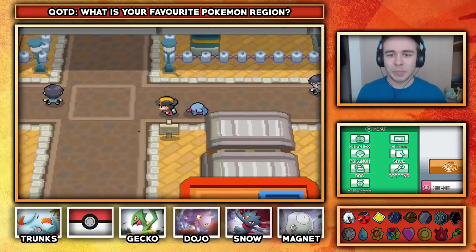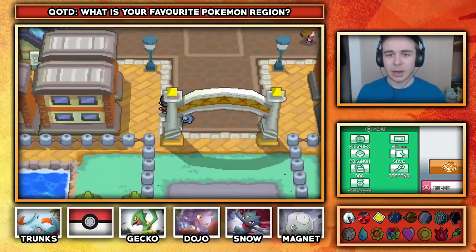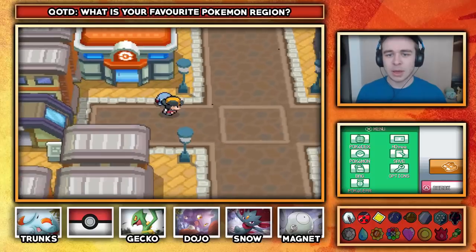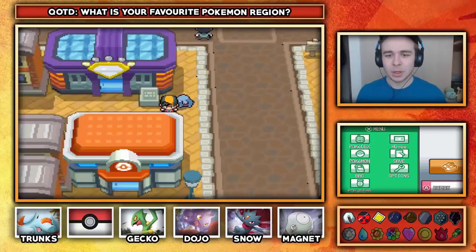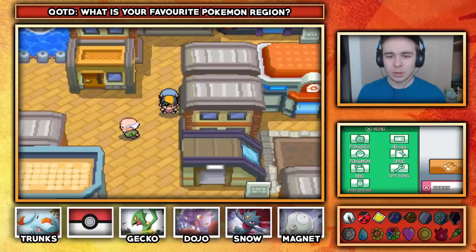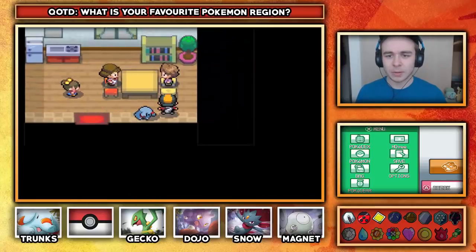Right, so I gotta go just see where Bill's folks are, really. Dun, dun, dun, dun, dun. I think they're on the left, aren't they? I think they're around... not here. Is this the game corner? Yeah. I think they're here. Pretty sure. Yeah, here he is.